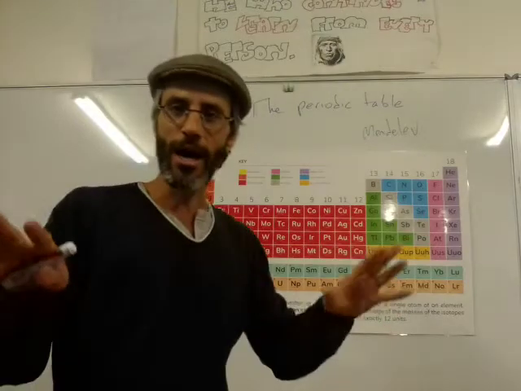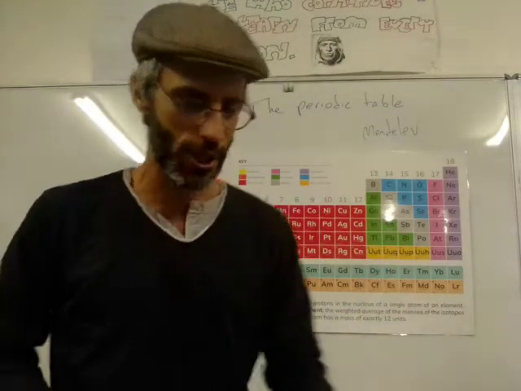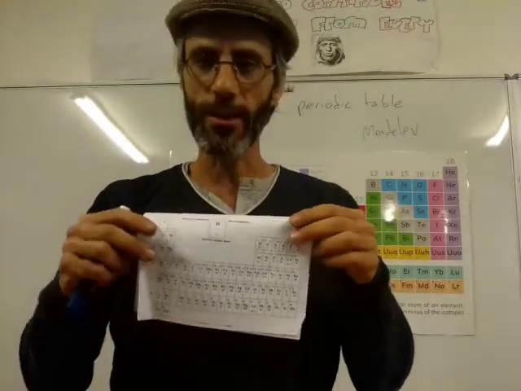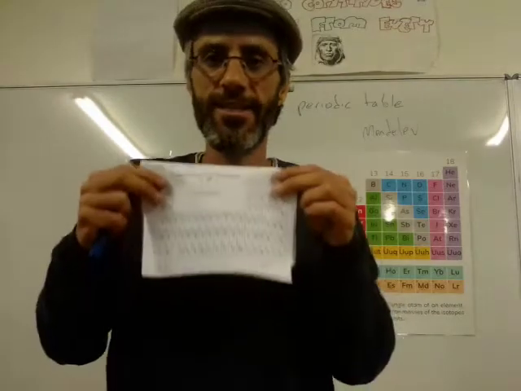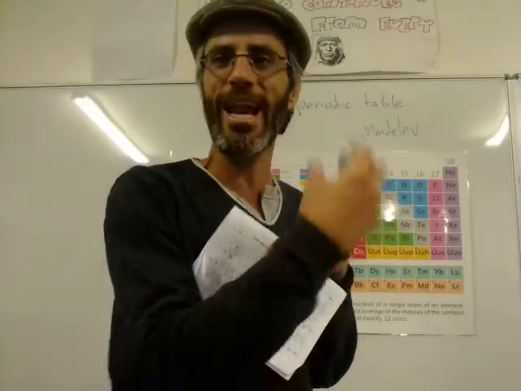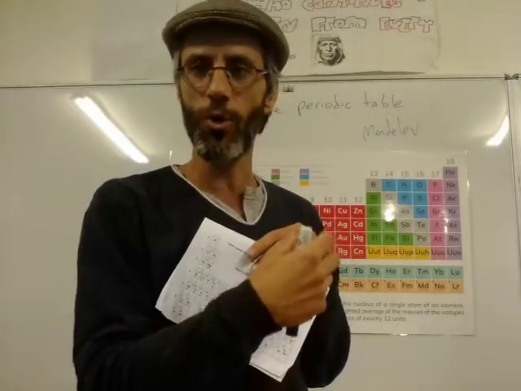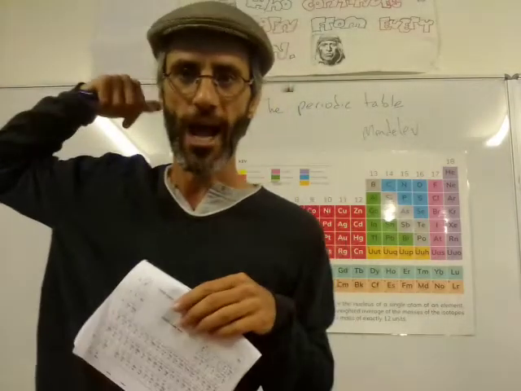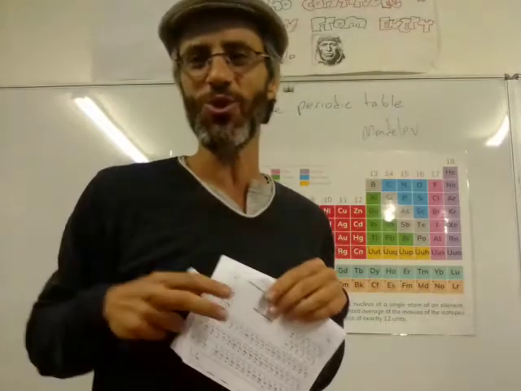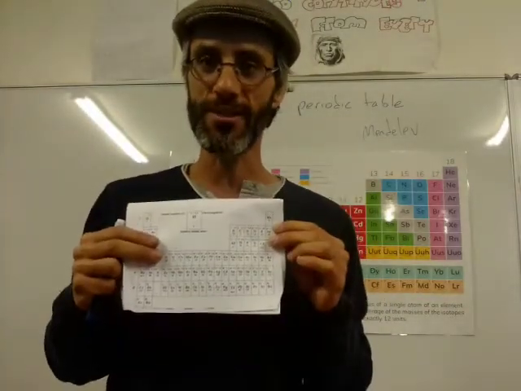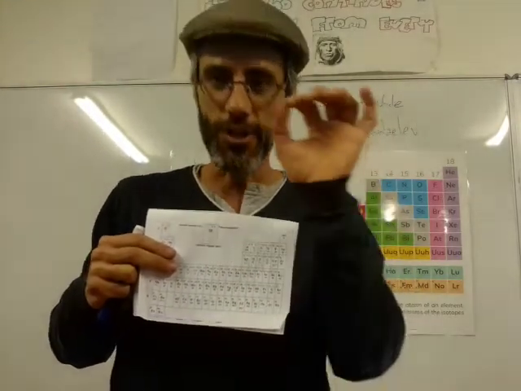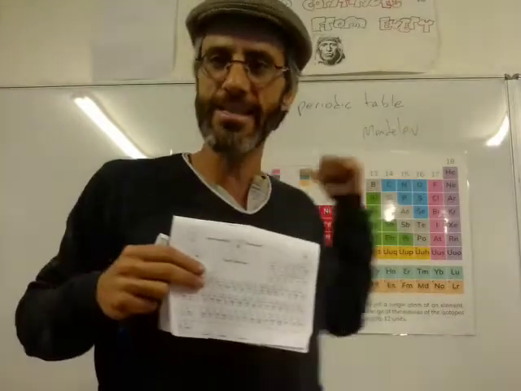Now, by the way, underneath this lesson, I've attached a file with a periodic table, okay? And what I would like you to do is, if you've got a printer, fantastic, just print that file, okay? If not, just copy that file and put it in your class note folder, not your homework folder. It's also under your name. And then all the notes that I'm doing now, I want you to do onto your periodic table. So if you've got a printer, pause me now, print that little periodic table, and then draw things on that paper as I'm drawing them here.